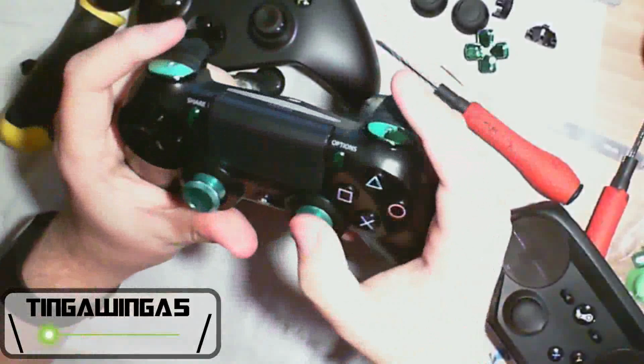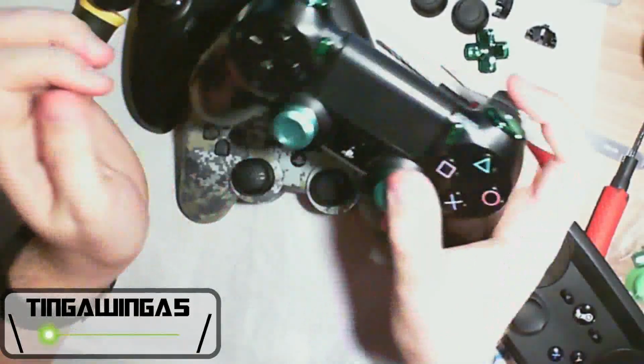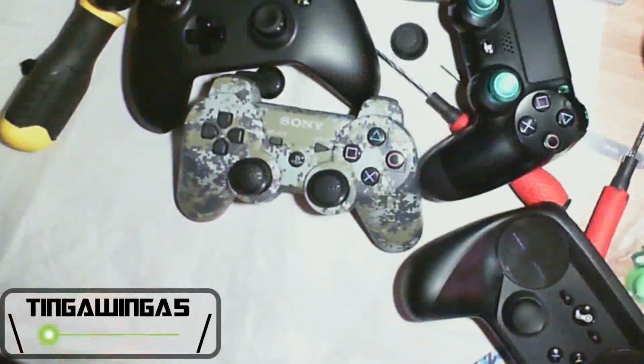Yeah, so I mean, PS4 controller's great. I use it all the time. I'll get GTA 5 on PC at one point. Because I've already bought it on PS3 and PS4, so I'm not going to buy it on PC yet, because that means I've bought it 3 times now.